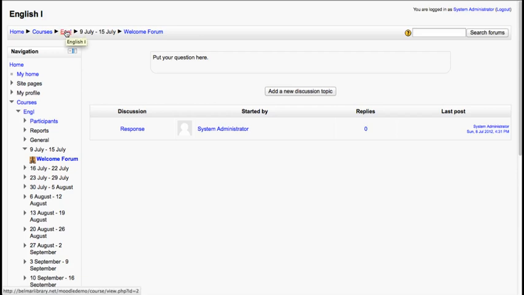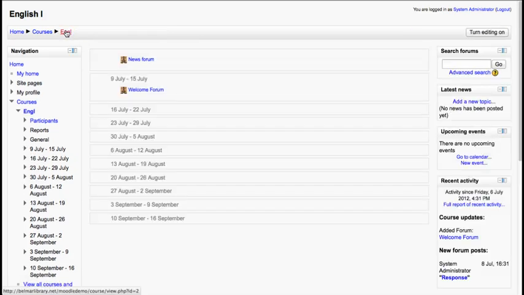Now, the forum activity is fairly straightforward, and most of the activities are. This isn't providing anything that is technologically groundbreaking. Discussion forums have been around. There are websites that allow you to do quizzes. There are websites that allow you to do wikis. There are websites that allow you to do blogs. What Moodle does is it gives you a central location that you can organize the students' learning around. Provide differentiated instruction, you can provide access to all of the class resources, you can provide access to all of the class members. So in that regard, it is an extremely powerful tool.